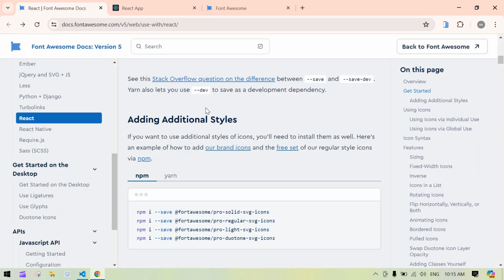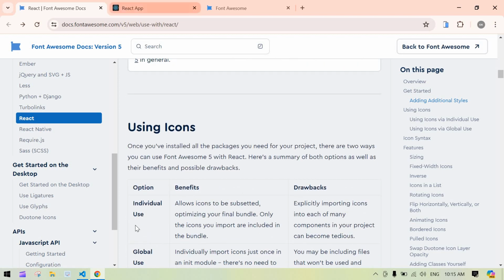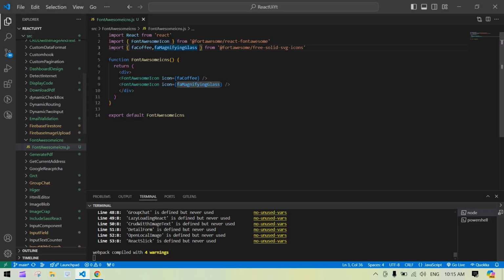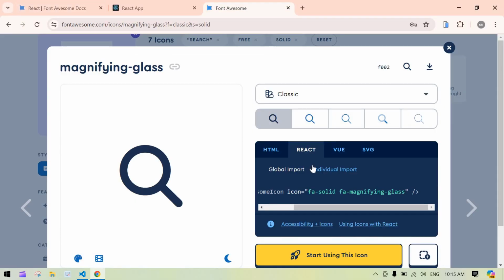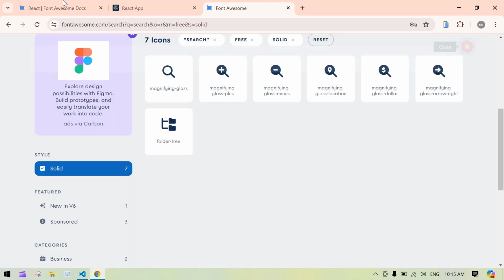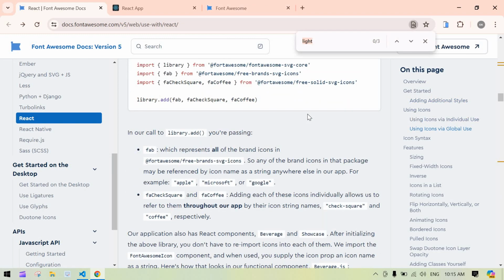Otherwise, if you want to add a global one, where you don't want to specify the icon name here, you can directly add it. I'll show you that method. Go here and find the library method. It's at the bottom, I think. Just copy this.